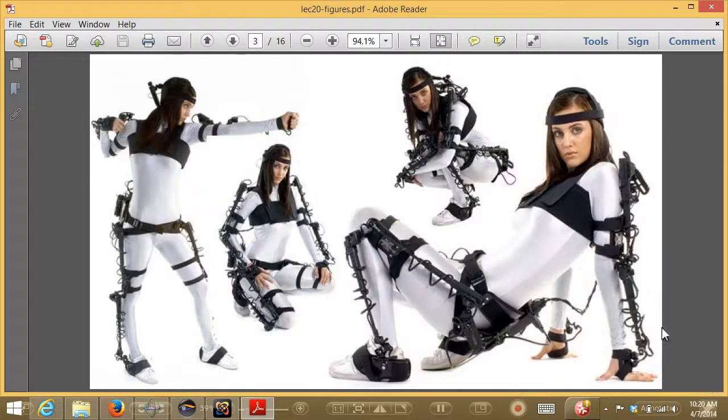Another option, and I apologize for the sexist models in all these pictures, this is apparently the marketing material. Another option that can be precise, but also, as you can see, very cumbersome, is almost like an exoskeleton, right? You have something with rigid struts and movable joints attached to your body, so that if I have something on my arm that can very accurately measure how my arm is bending, then I'm almost doing a direct readout of what the joints are doing instead of trying to infer it from surface markers. But again, as you can imagine, this is not a very natural thing to be strapped into, right? And you rarely see this being used for visual effects.